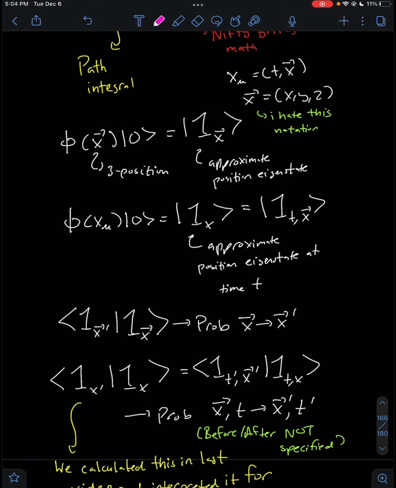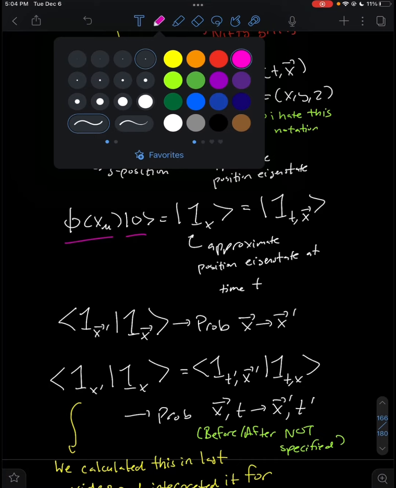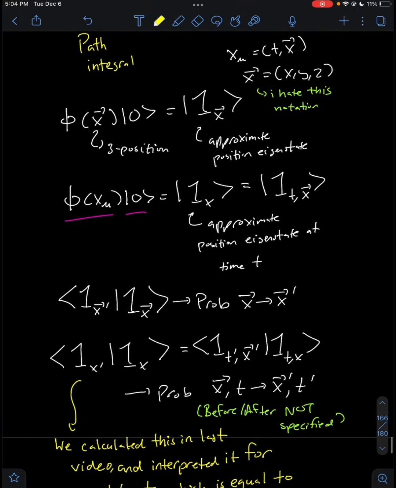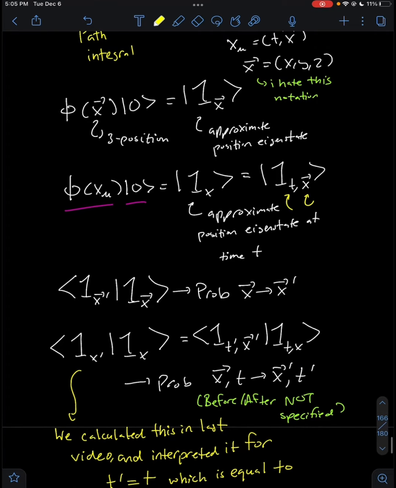We learned about what happens when our field acts on the vacuum state. When our field acts on the vacuum, we get one particle at 4-position x. Now, I feel like in my last video, I gave off the impression that when we have a field acting on the vacuum state, we get one particle at the 3-position x. But really, it's the 4-position x, which in other words is a particle at some location x at time t. That's what happens when we have our field as a function of the 4-position acting on the vacuum state.